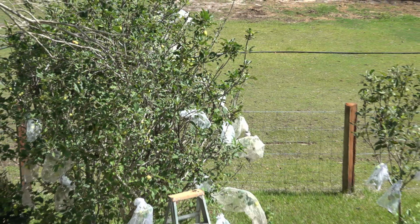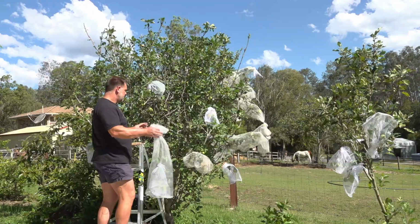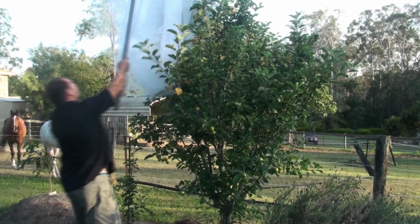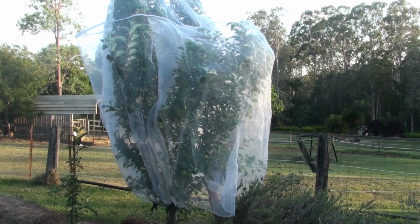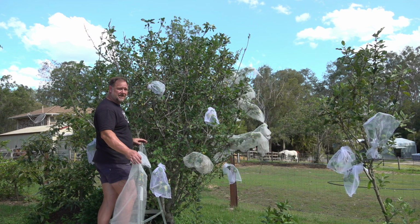But in the meantime, I'm happy to bag as much fruit as I can within reason, and I'm still confident we'll get at least 50 nice apples out of this tree. So when you have an in-between tree, or indeed a tree like this that's still medium sized but still too large to net, bagging is definitely the best option. And I would rather have several small trees that I can bag or net easy than one or two really large trees with plenty of fruit and difficult to manage. So yeah, last season at this size, and she's getting a really big prune back.